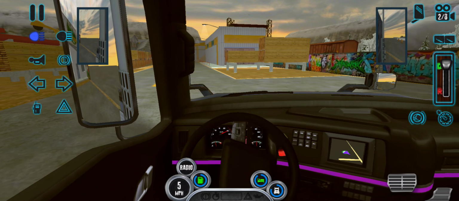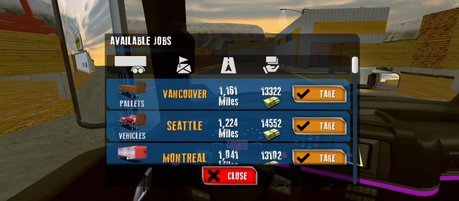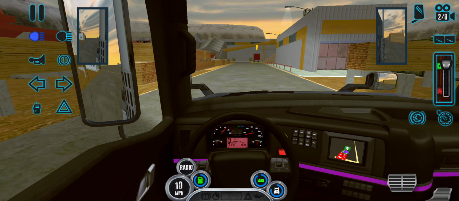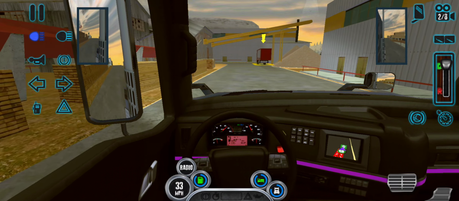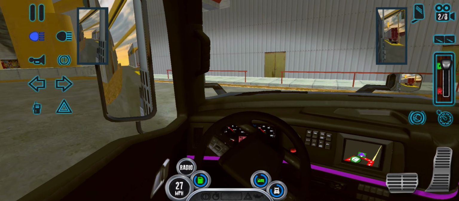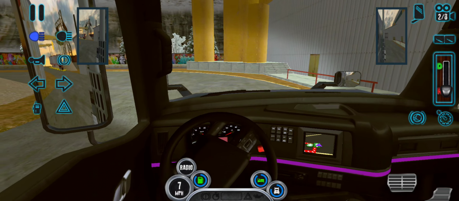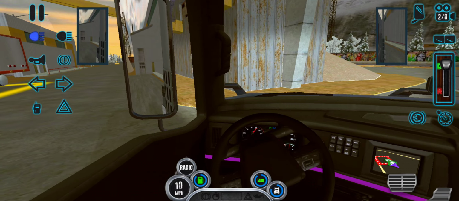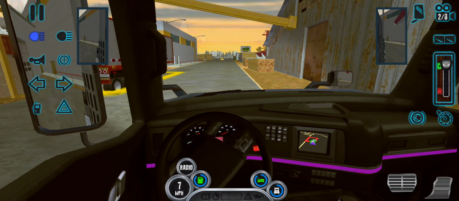So now I will get a trailer that I can use, and I'm just doing this on the most basic of trailers, and this will definitely vary by what truck it is you're using as well. But we'll see what happens.